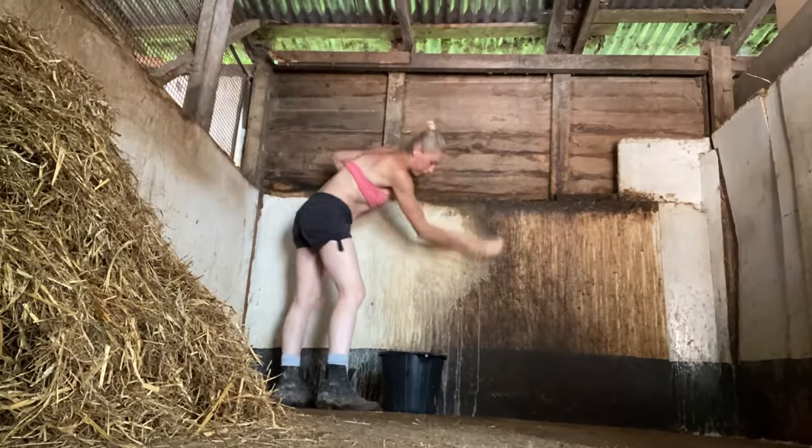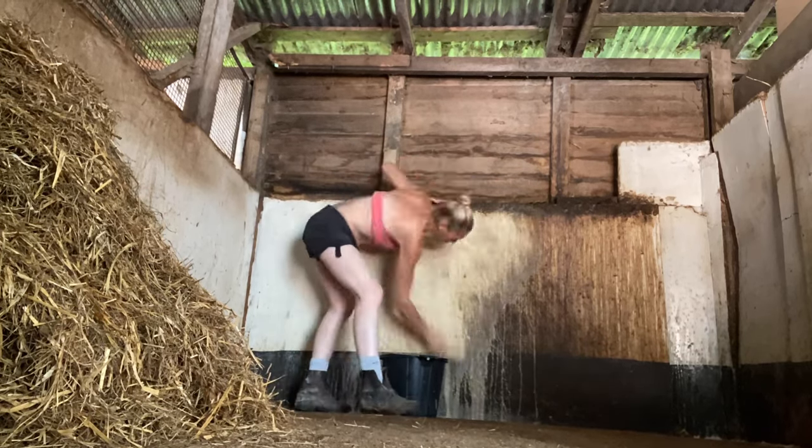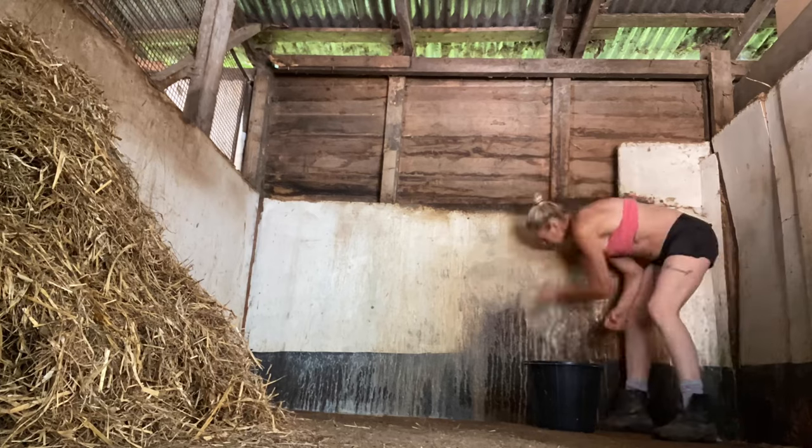I did wash this back wall just the other day. I will insert the clip now. I did at one point contemplate my life choices and wonder what the hell I was doing.